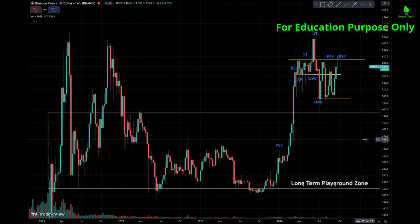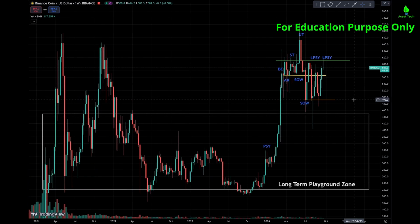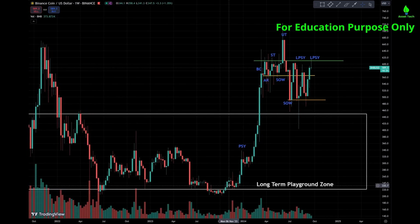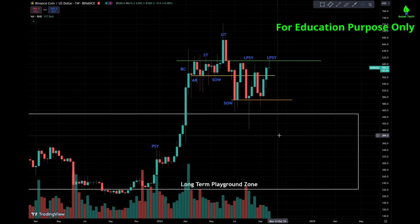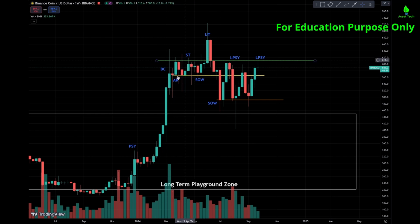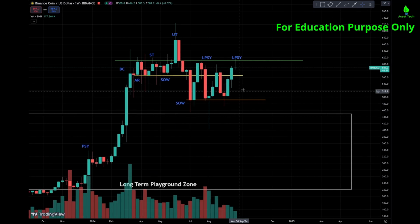Binance Coin, it's a bit tricky because it's used as a utility coin for the exchange as well, but still it showed the peak in the distribution cycle. So it started off end of last year with the preliminary supply, and then there's buying climax. We see all the high volumes coming in, and then it starts with these different events. If you know the Wyckoff method, you know what they mean. Like the second test, the upthrust, and then the last point of supply, similar to the other two crypto we just looked at. And then again, it's still within this trading range.